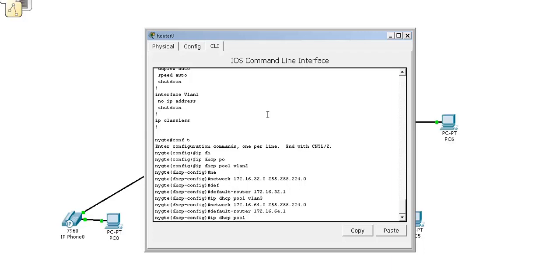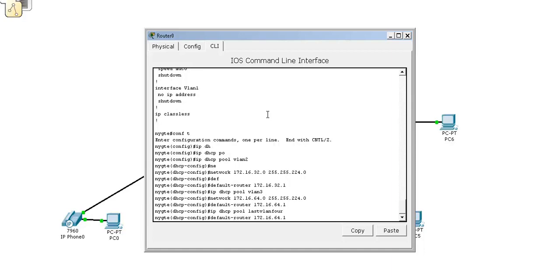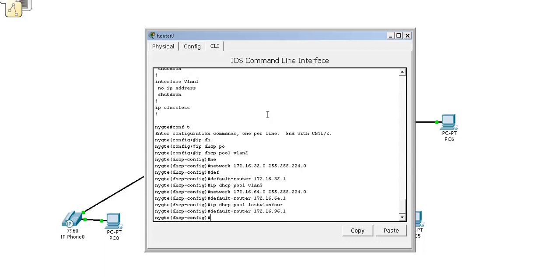Let's do proof. Last VLAN, 4. For the router it's going to be 96.1, but the network, that means from 96.1 to 177.254.